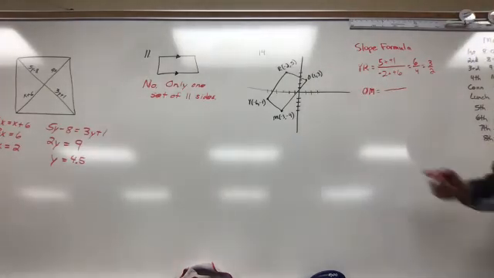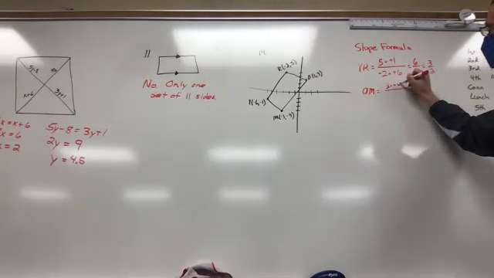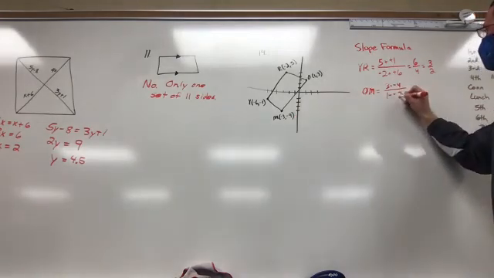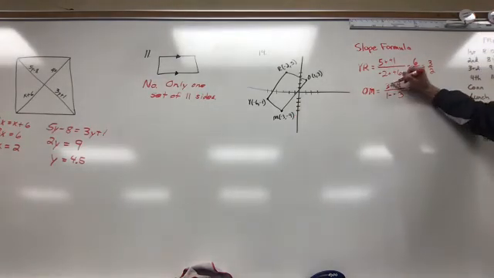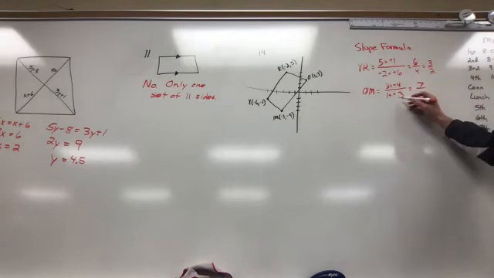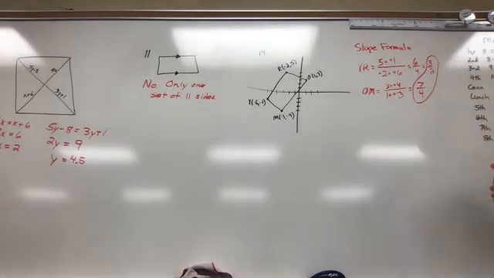Same thing, we're going to subtract the y's over the x's. That's going to be 3 minus negative 4 for the y's, and 1 minus negative 3 for the x's. Take care of those double negatives again. 3 plus 4 is 7. 1 plus 3 is 4. The slope of the first line was 3 over 2. The slope of the second line was 7 over 4. Are those two the exact same thing? No. So these are not parallel.